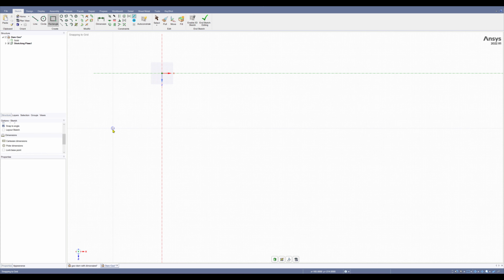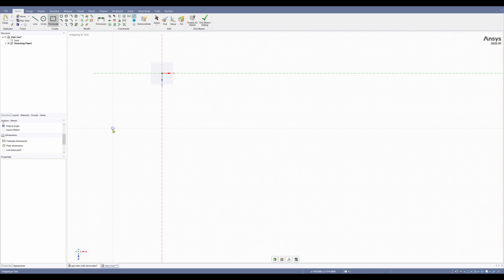Then I need to write the dimensions of this rectangular. The height, the width of this box in the Z direction is 200 millimeter totally. So half of the dimension is 100, as you can see here. Type it and then press the tab key.